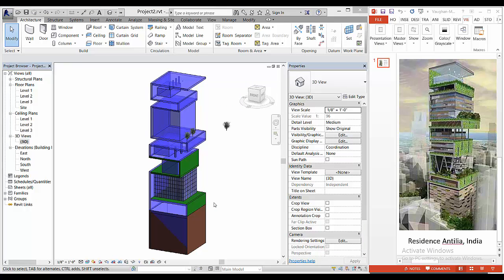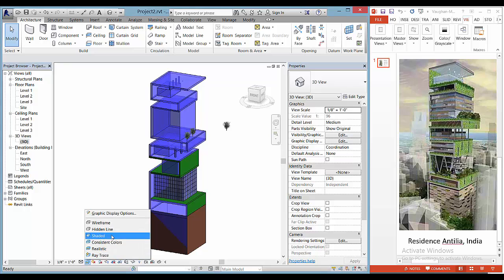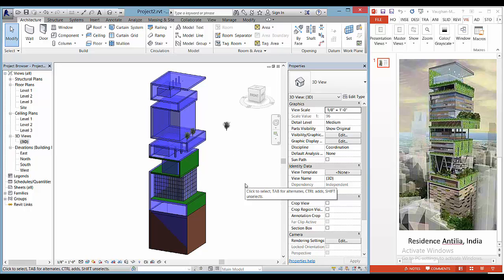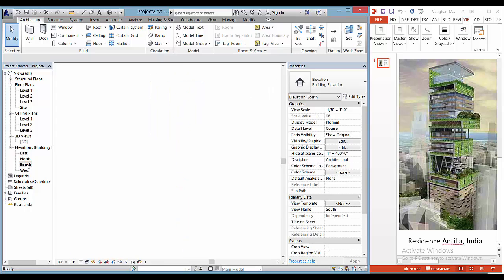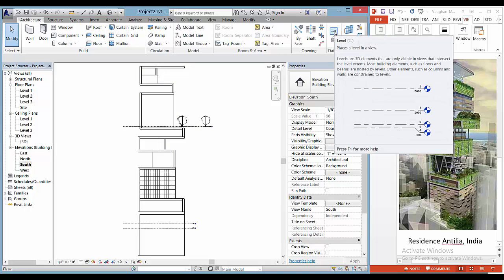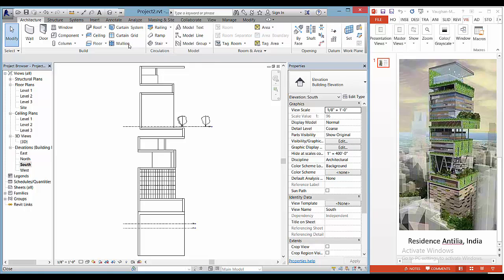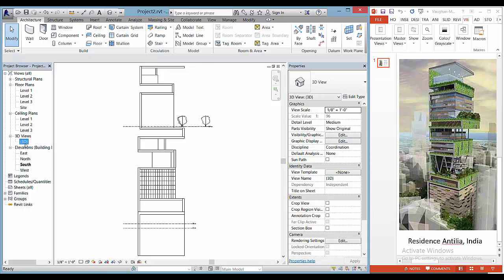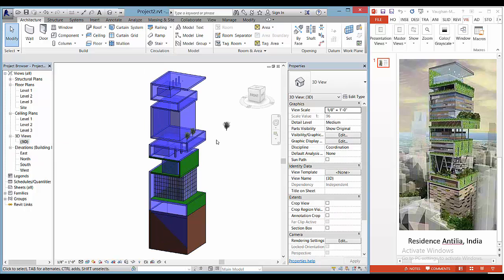So as you're developing this project, you can decide which view you're going to use, shaded or realistic. If you decide to put trees to make it look more like the photo, then you'll need to create here a level that is up at the level that you'd like those trees, so that when you place the trees, there's a level that you can place them on.